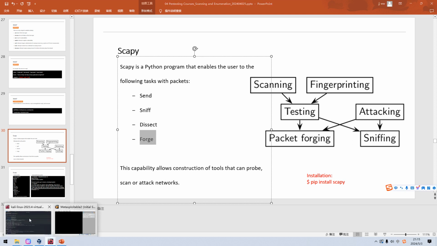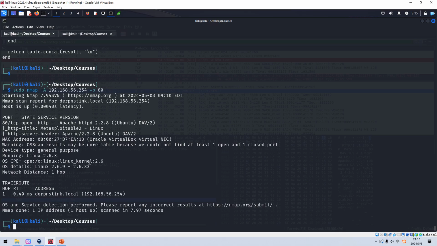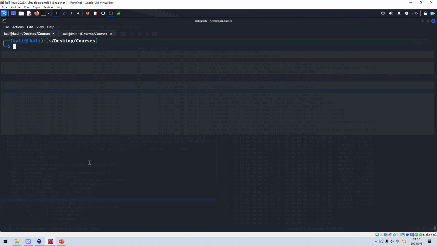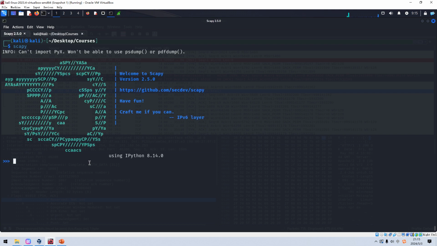Okay, let's go into the Kali Linux VM. To launch Scapy, we just run the scapy command. Scapy is installed by default on our Kali Linux distro; if not, you can use pip to install it. The installation itself is very easy. As you can see here, we can create or generate a packet.